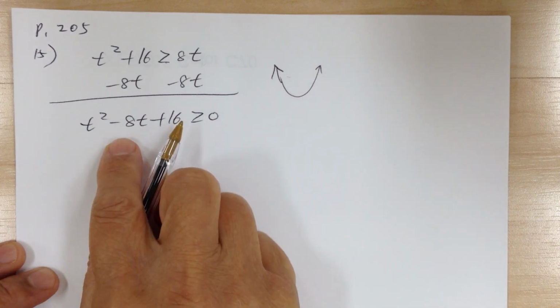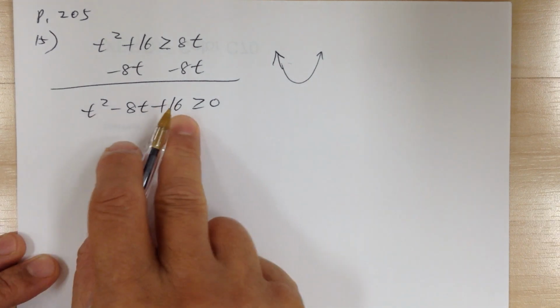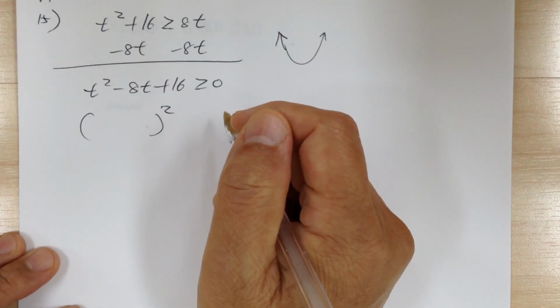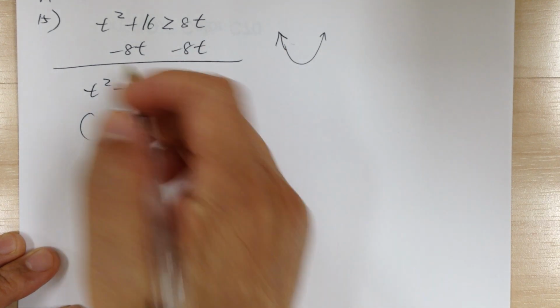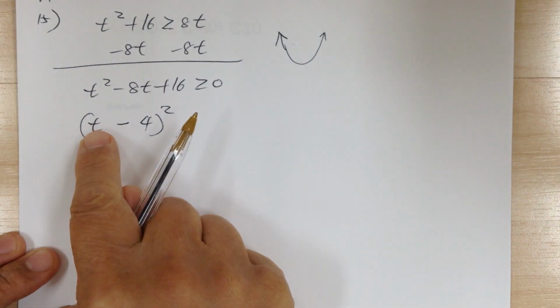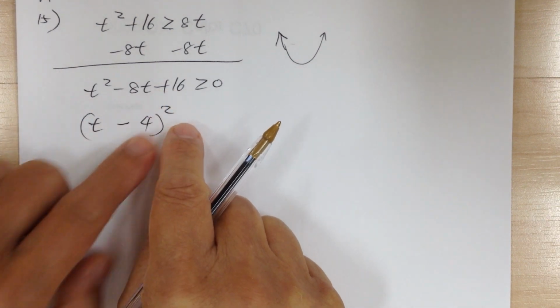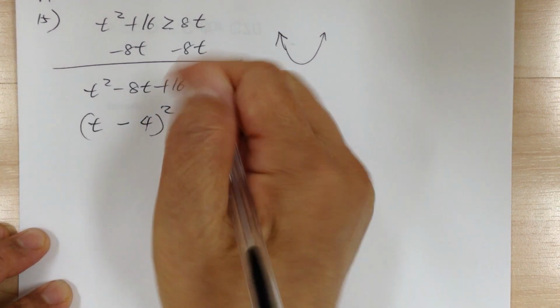Now when you're doing the factoring, step 1, common factor, cannot. Step 2, perfect squares. So let's try that. Over here it's going to be t, and a 4, and a minus. So t squared will give you t squared. Negative 4 squared gives you 16, and you multiply, you're going to get negative 8t, so match.